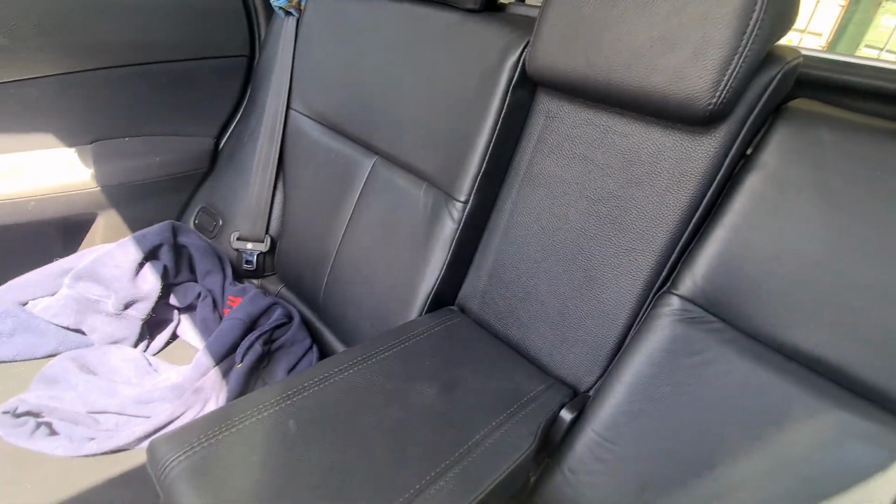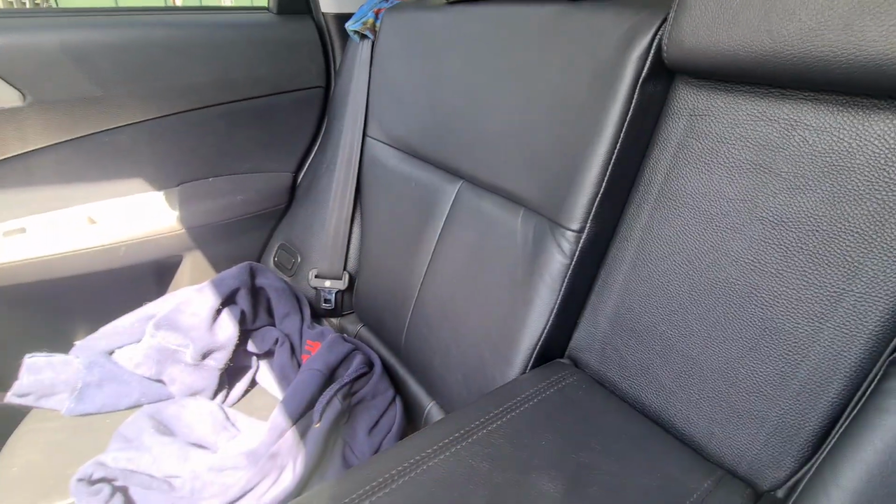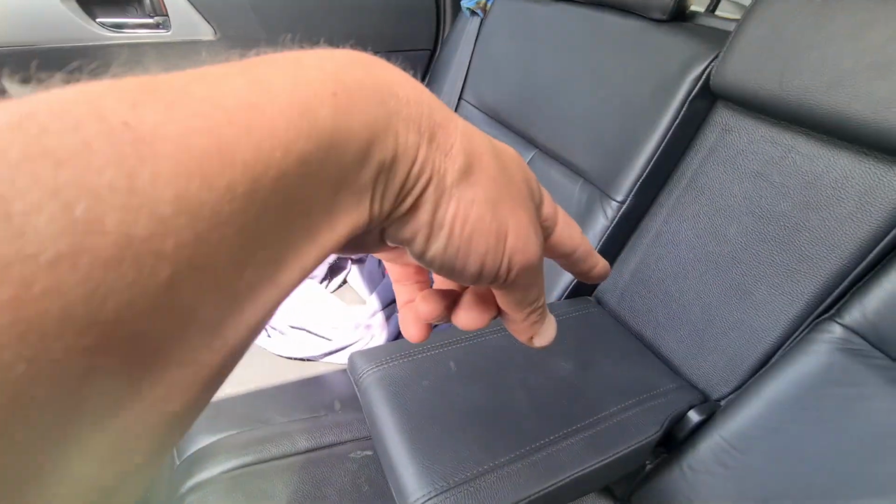I think we've easily got room for three in the back of here. Three reclining seats, although it's two reclining seats. So if you're sat there and you want to recline and the person sat there doesn't want to recline, they're going to have to recline because you've got the button. In order for the rear seats to have so much room, I think it's a bit more compromised in the front there because I haven't got as much leg room as I normally would like.